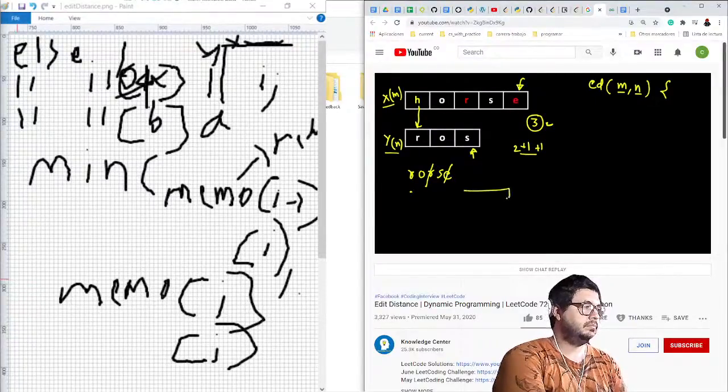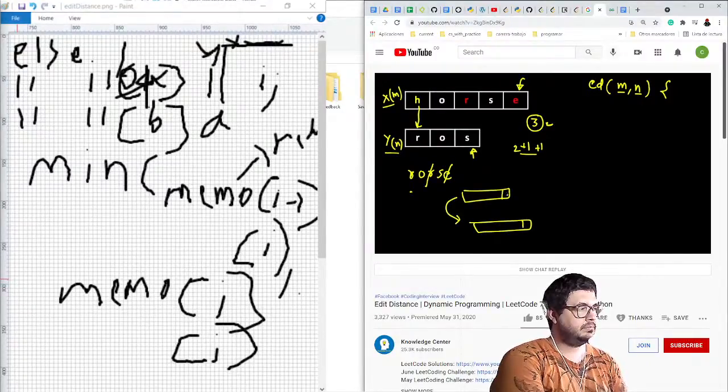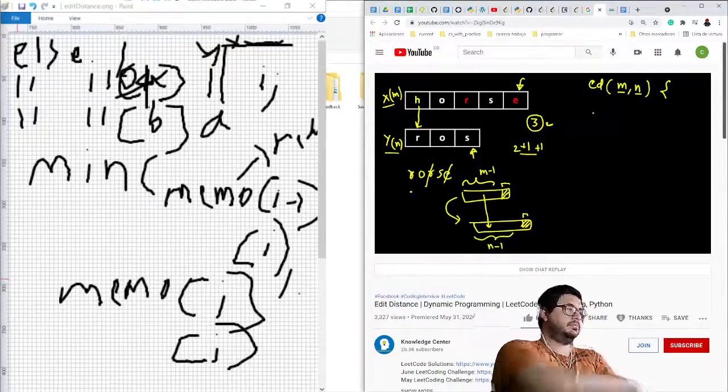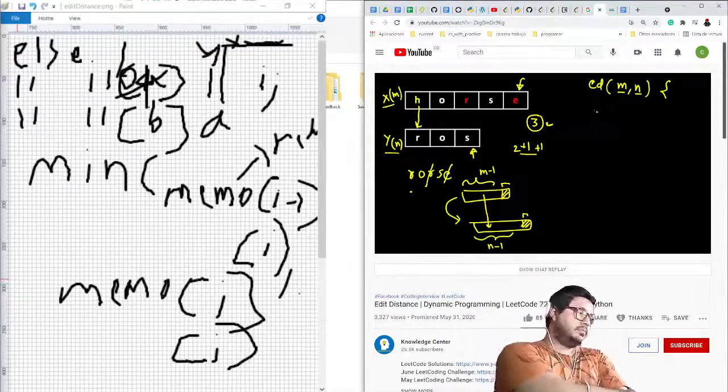So you have 2 strings, their last characters are same, and you have to convert this to this, and this matches. So what you will try to do in the remaining m-1 characters, if you can convert the remaining m-1 characters to this n-1 characters, then your job is done, since the last character is already same. So depending on that, we can have a few scenarios.